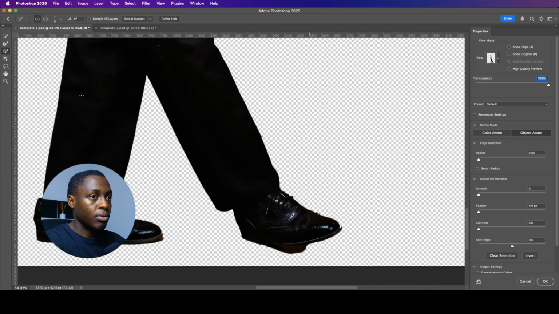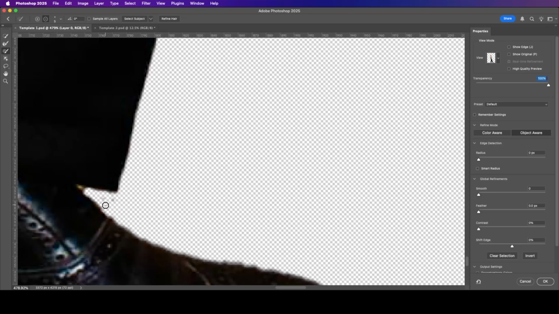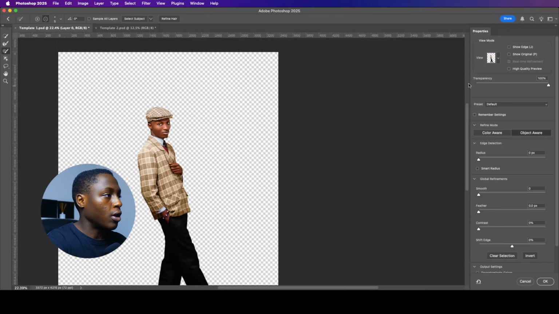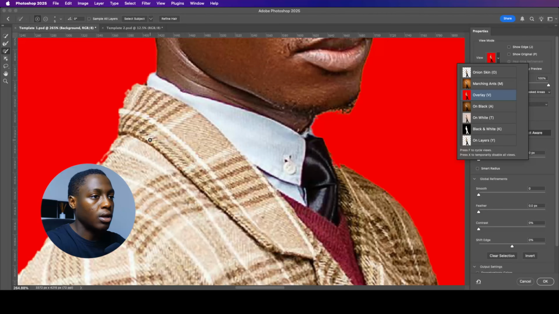So we're going to use the brush tool to brush in and brush out the places that we don't want. So I'll do that quickly. Now I can put maybe a color overlay on this so I can see it much more clearly.